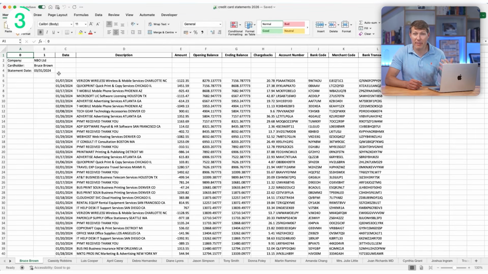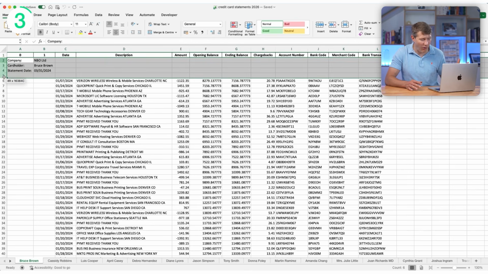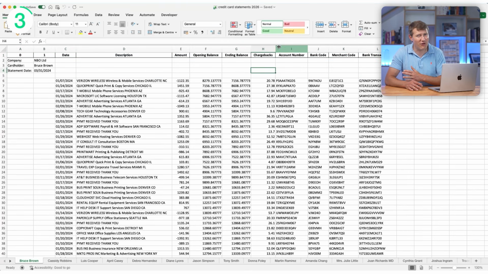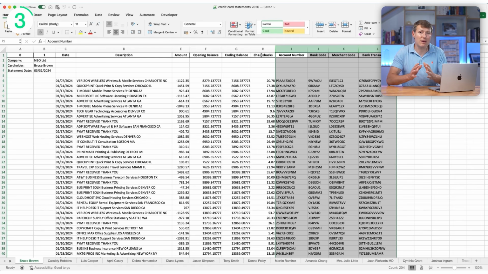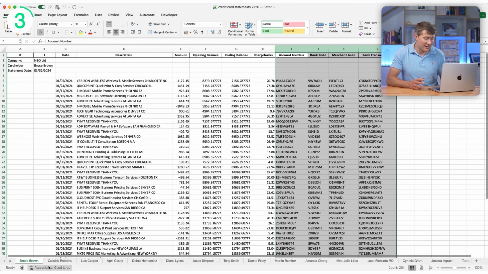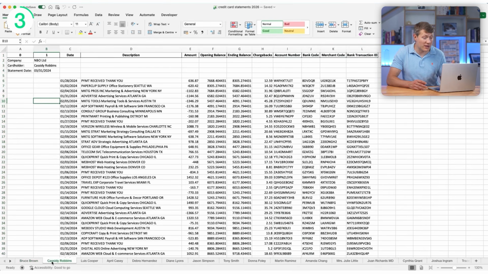Here, I have bank statements, and each of the bank statements is kind of nasty because I don't need all of these columns, I don't need all of the lines that are at the beginning. I will only keep a few columns. And if I have to do that tab by tab and then consolidate all of the tabs, it would take me hours. But now let's see if I ask Copilot to do it for me.